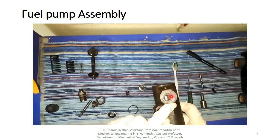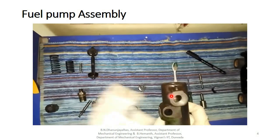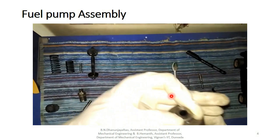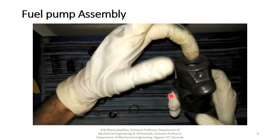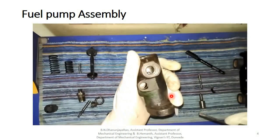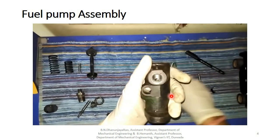We are fitting a fuel pipe here. So we have to align these holes like this and fit. Okay, so we are fitting it. Gently push it inwards and manage it with a screwdriver, adjusting the direction of the hole like this. Okay, you are able to see the fuel pump.